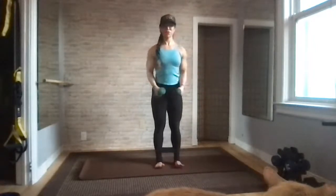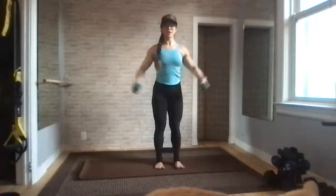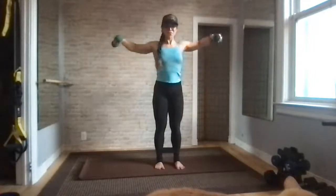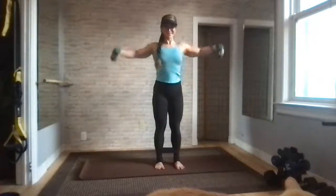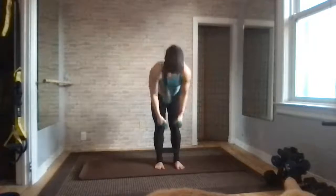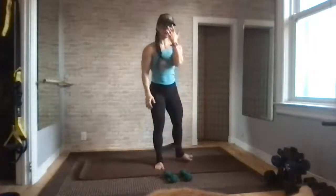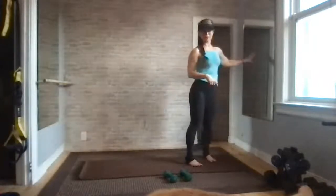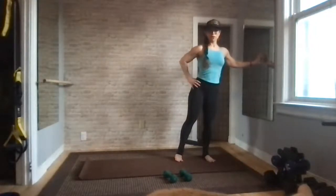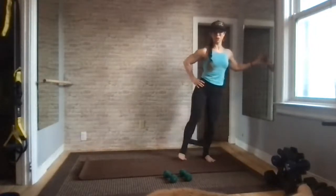7, check in with your feet, spread your toes, slight lift of the kneecaps. 5, 4, 3, 2, last 1. Take your dumbbells down. Come to the other wall or just turn around. Left foot's gonna stay down. Left hand is holding the wall. Right toes are out. Lift and lower.